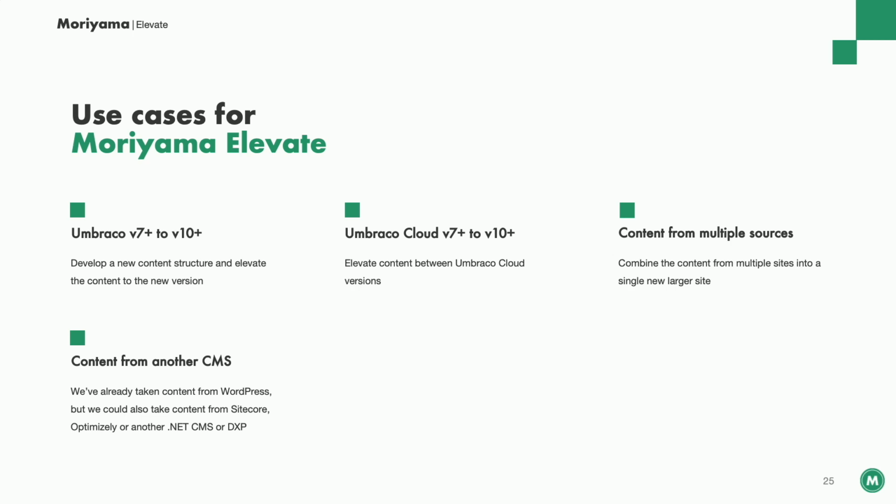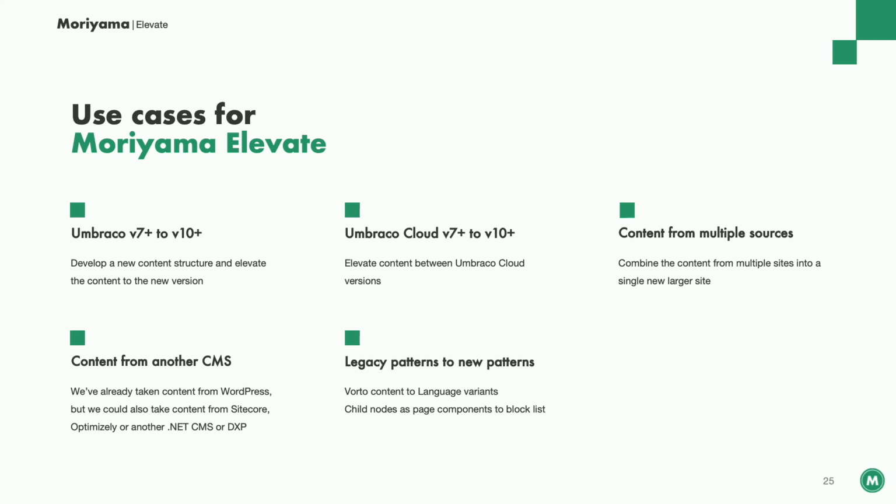But going forward, it's all written in .NET. So what about Sitecore or Optimizely? We've got clients paying, or potential clients paying, enormous licensing fees. And Umbraco is now a CDXP. We've been hearing that a lot, haven't we? It's competing now with these larger, we've always been seen more as the more enterprise things like Sitecore and Optimizely. So why not give them a tremendous saving and a fabulous user experience all in one go? Pull the data across. That would be something that we could support in the future.